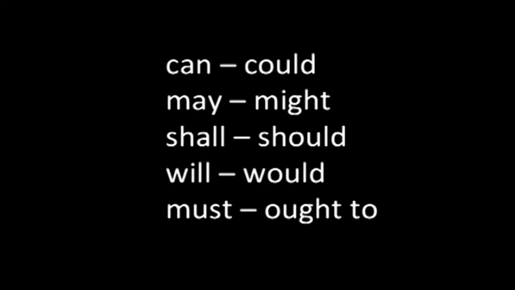Now let's look at second example. She musted study very hard, and it is grammatically wrong. There is no past form of musted. You should say she must study very hard. So she musted study very hard would be a wrong sentence. So modal verbs in this way should be used carefully. You cannot have a double modal verb. So modal verbs should be mastered with appropriate knowledge. So these modal verbs that we have seen so far are can, could, may, might, shall, should, will, would, must or ought to. So we need to learn these carefully and use them accordingly.